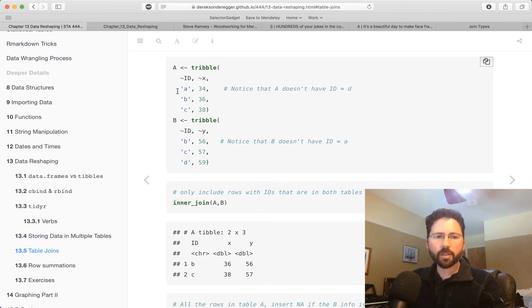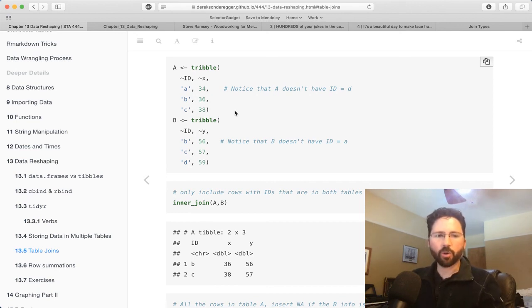Notice in this first data set, I've got IDs A, B, C, and in the second one, B, C, D. So the second one is missing an A, and this first one is missing the D. So we've got IDs that exist in one table but not the other.